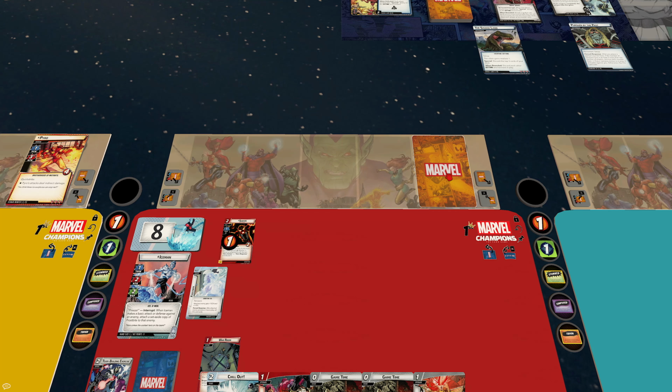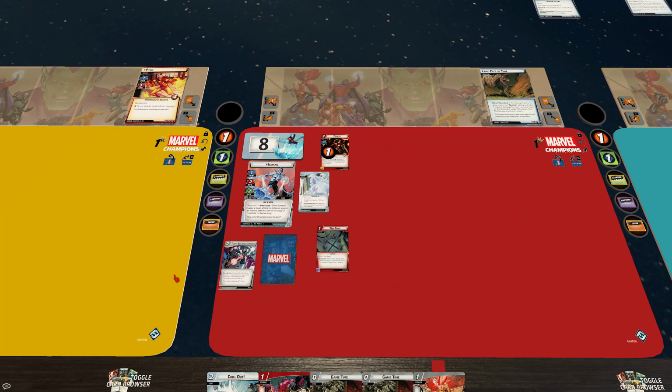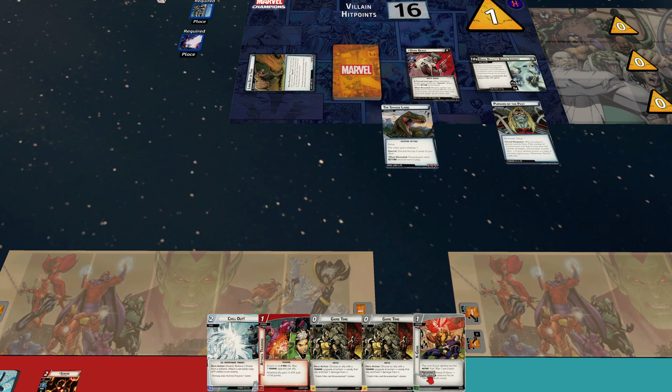Single encounter card. If the Savage Land is in play, resolve its special ability and take 1 indirect damage for each resource icon on the discarded cards. 1, 2, 3. There's 1 per, and there goes my superpower training. That is the 2 build cards I wanted and the card I wanted to get them with. That is painfully bad.